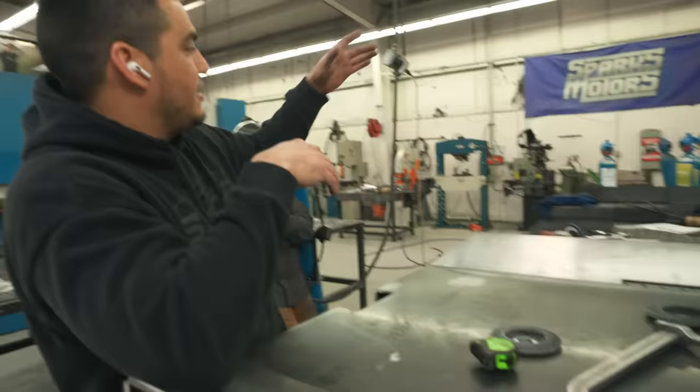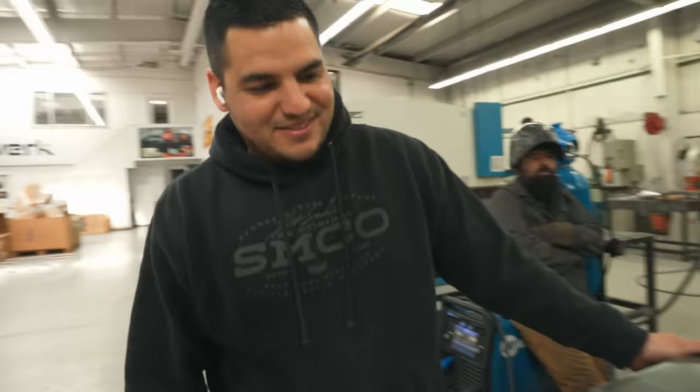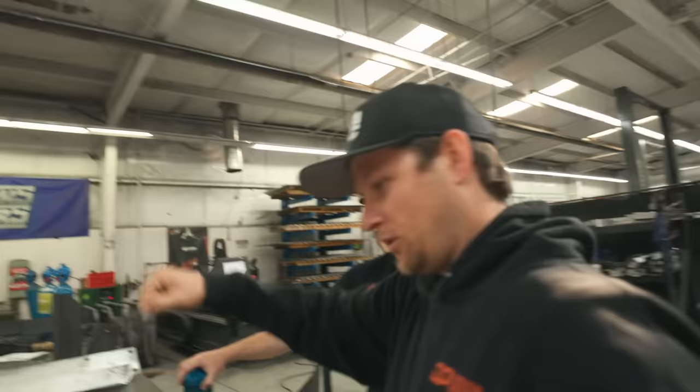The boom. It's going to be here. Here comes the boom. So it's just like a big probe. With the winch on the end of it? Yeah, here's the computer. He's going to show you.